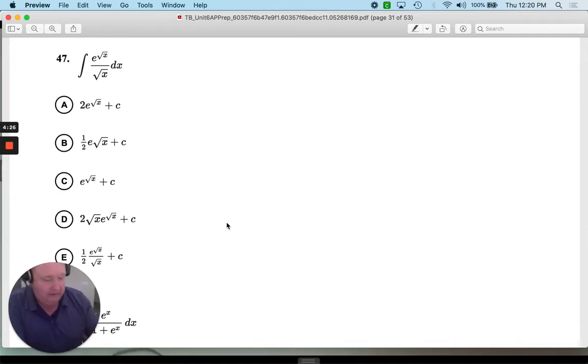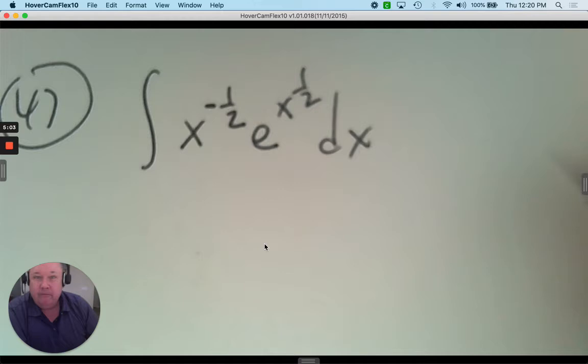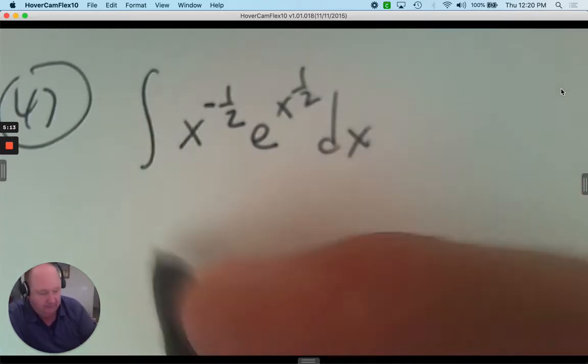So we have e to the root x over root x. And I always find it helpful for these to write it calculus friendly when I see this. So if you want to write it calculus friendly, what would it look like? So I would integrate, and it's e to the 1/2, x to the 1/2. So the denominator would be x to the negative 1/2, and the numerator would be e to the x to the 1/2. So this is what it would look like calculus friendly. So the square root of x that was in the denominator is now a negative exponent and a fraction. And the square root of x is x to the half. So that's the same thing.